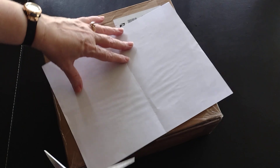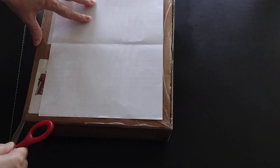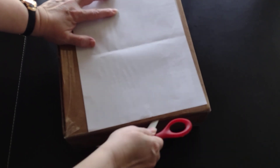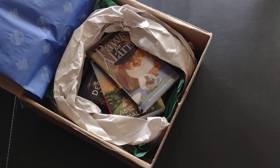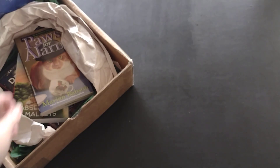All right, so this is the May 2023 box — let's dive in and see what came in it. The tape is nice and thick. The box does come with a little bit of padding but as you can see it's not heavily padded, so sometimes the books move around. I think I might have gotten one with a cover bent once, but usually it's not an issue.